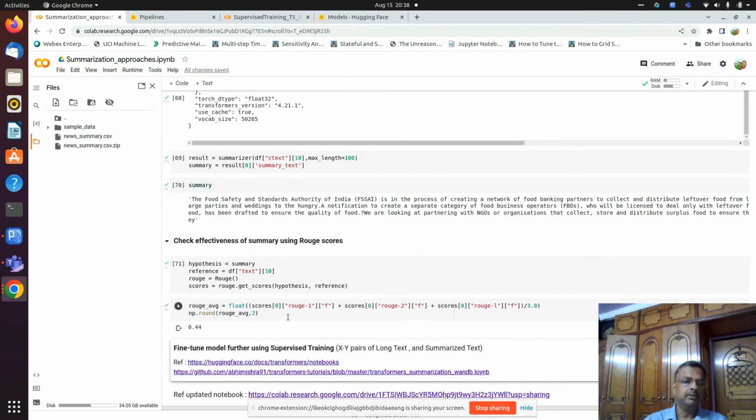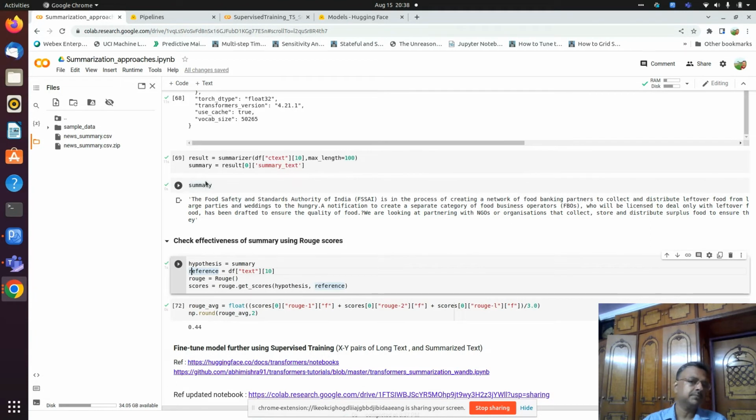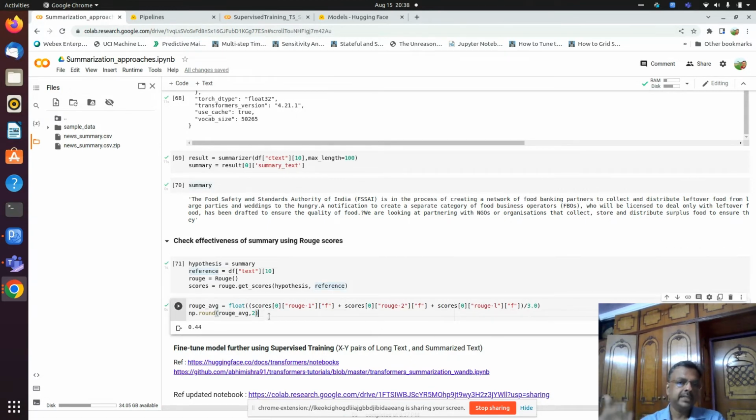That's how we evaluate the summaries. And it's important that we get these reference summaries from the business. In this case, I'm just taking it from the news summary data set, which is from Kaggle. But in actuality, for technical reports, these reference summaries are to be generated by the business, and we need to check the similarity using ROUGE scores. And as we keep on training the model, it should get better and better.